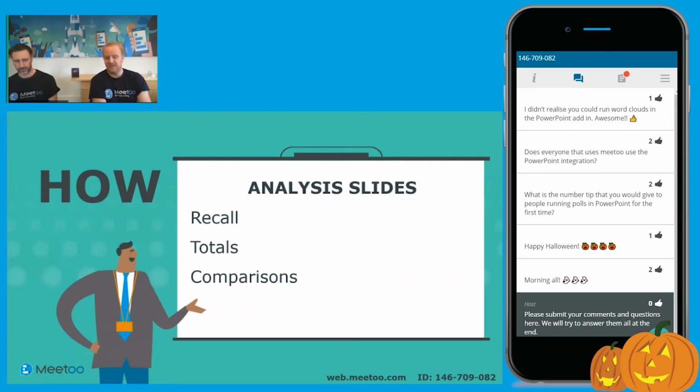Then looking at comparisons, and these are the ones that people always get quite excited about, but basically it's a before and after comparison poll. And in fact, you can actually compare up to 6 versions of that same poll using the PowerPoint add-in comparison slides. Great for measuring a shift in opinion or understanding levels across a session, a series of sessions, or indeed an entire semester, if that's what you want to do.